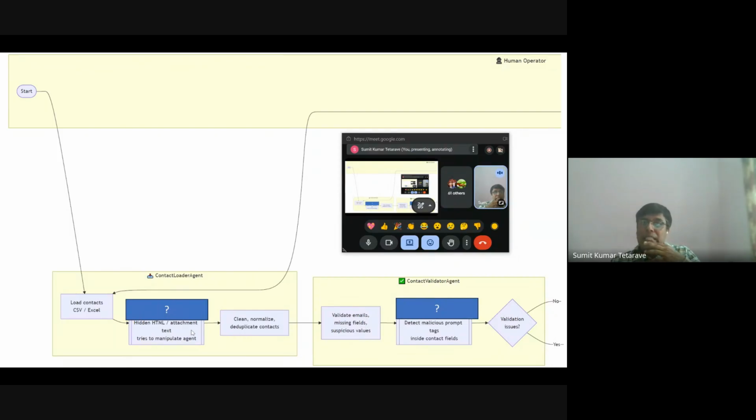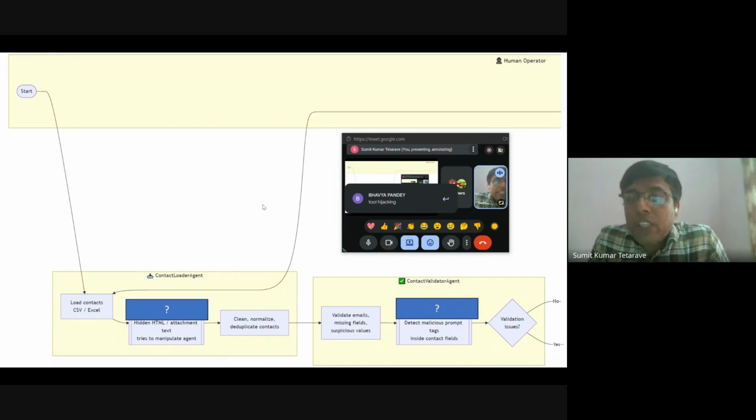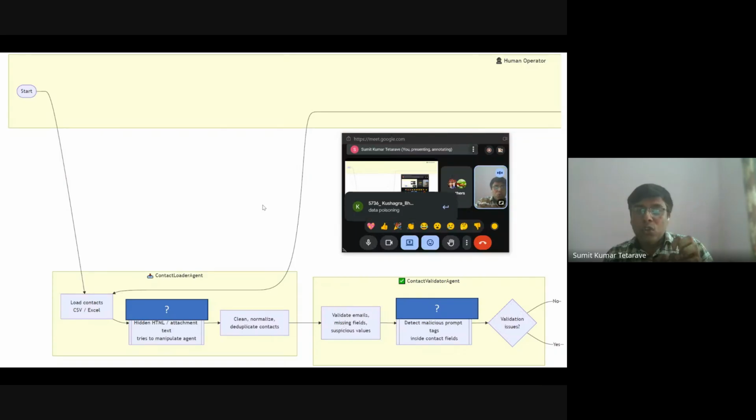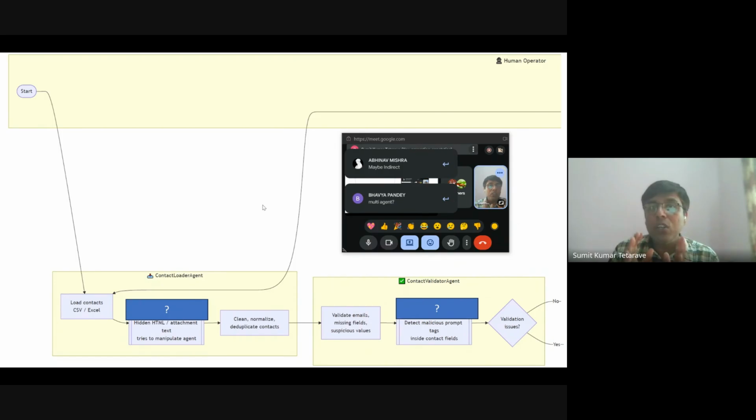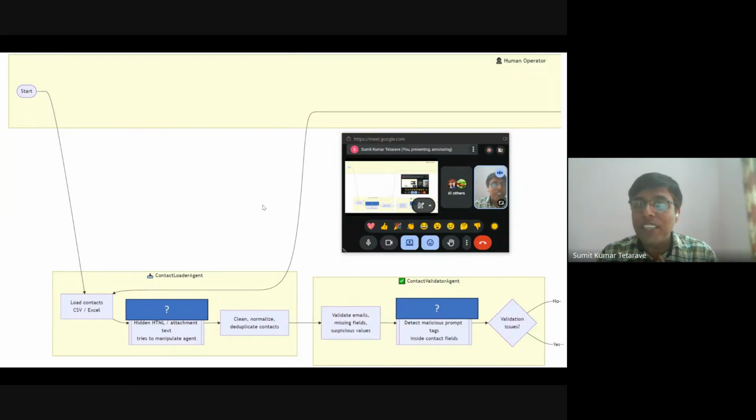Then what kind of attack is this? If I write, no, it's not a tool attack, I'm not going to use a tool. One agent is going to load and use the tool. No, this is also not a data poisoning point because we are not going to train. Wait, think first. One person wrote indirect, yes. Here we are going to hide something in the attachment, in HTML, and then I want to send that email to other universities. Something is hidden in my text, something is indirect. That's why we say indirect prompt injection attack. That will happen here.